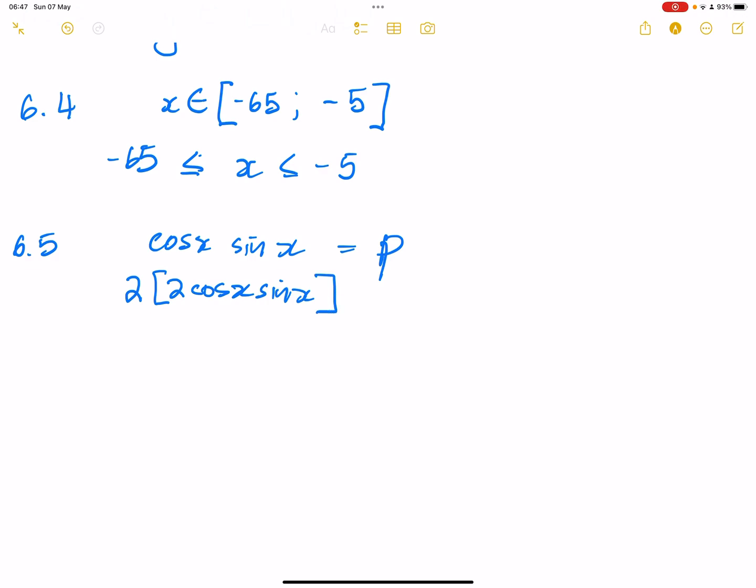So you've got cos x sine x equal to p. But to write it as the graph of g, remember that the graph of g is 2 times 2 cos x sine x. So what did I do? What's the difference there? That 2 times 2, so in this case, it means that it's the graph of g, you multiply that by 4. So that would be 4p. So I've taken what we had there and made it into the graph of g, and the graph of g is 2 times sine of 2x, and sine of 2x is 2 times cos of x sine of x. So in this case, what is the difference is that we now have that 2 times 2, and I did the same on the right-hand side, so that's 4p.